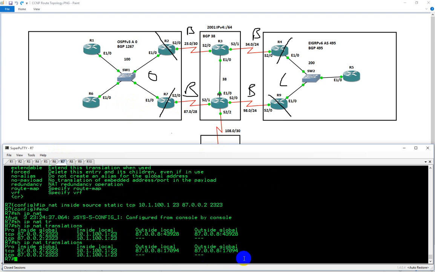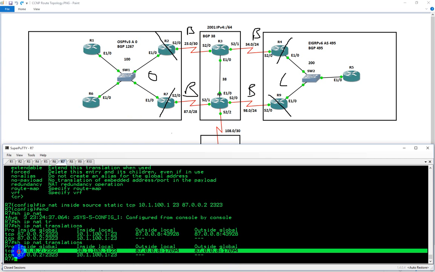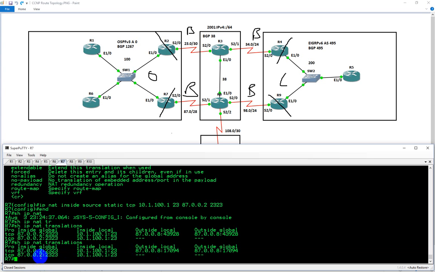It's telling us that everything is working. This line right here is telling us that this is a static mapping. This one right here is telling us that this is what we had dynamically originated. And this is great for people that have multiple connections, and this is how you're able to specify multiple connections on a single public IP address. Normally what I would do is set this up so that if I have lots and lots of web servers in my DMZ, I can simply create a bunch of static NATs that NAT from the outside to the inside to a bunch of devices and be able to access each device as needed. So it gives you that flexibility. So that in a nutshell is NAT.